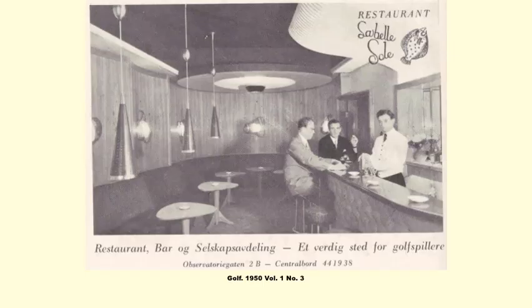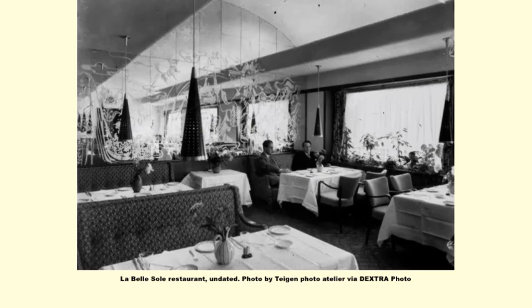As I mentioned, La Belle Soleil, the restaurant, had its entrance, bar, and cloakroom in a neighboring English Quarter building. With that building being demolished, beginning in early 1962, Larson faced a new threat. He wanted to retain his right to lease that same space in the new Index House, but the developers said that Larson's lease was voided. They undoubtedly had no love for Larson, given his criticism of their project and refusal to sell, which altered their project design. Larson challenged them in court but lost his case.